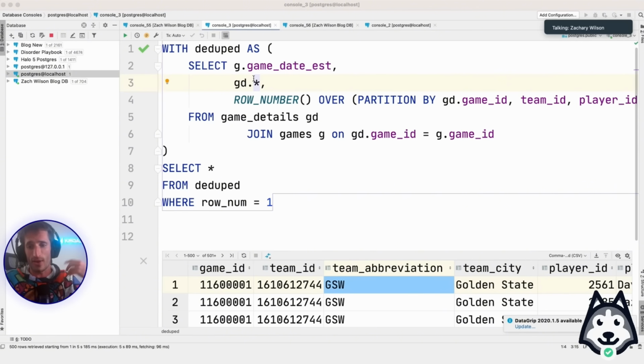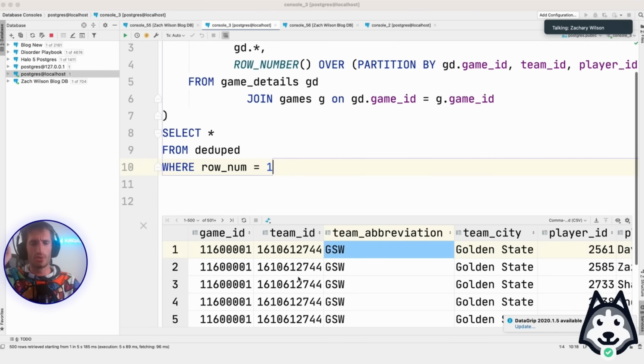Because you saw this query right now takes 7 seconds, and that's only on 10 years of data. So imagine if we were doing 250 years of data, this is going to take a lot longer. It's not even going to grow linearly. It's going to be even slower than that.